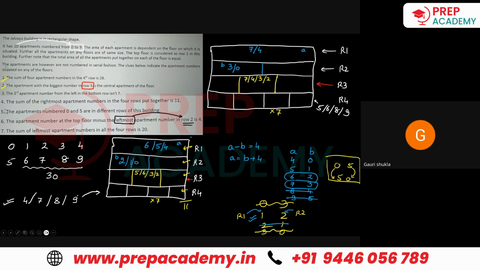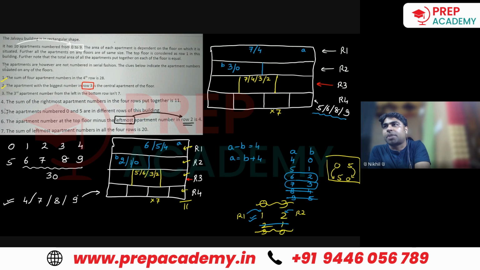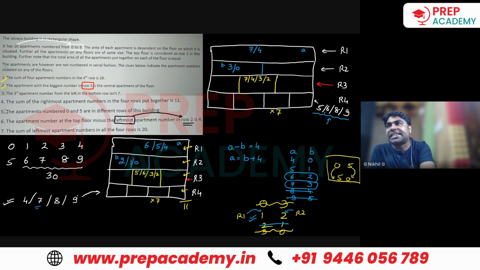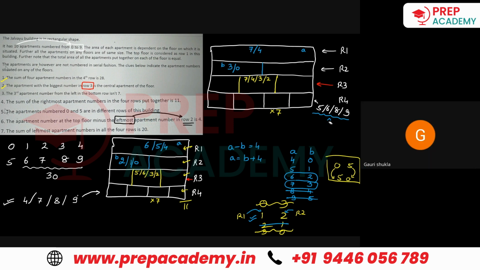Understood? But how are we eliminating 7 and 6 from the two cases? Here in the bottommost floor, there cannot be a 7. There is not a 7 in the R4. So 7 can be here. But in this R4, 7 is already here. So how can 7 be numbered somewhere here also and somewhere here also? Oh, okay, got it. With this logic, we are doing that. Similarly, 6 is already here, so 6 cannot be here. But 6 is not here, so 6 can be here. That is how we are doing that.